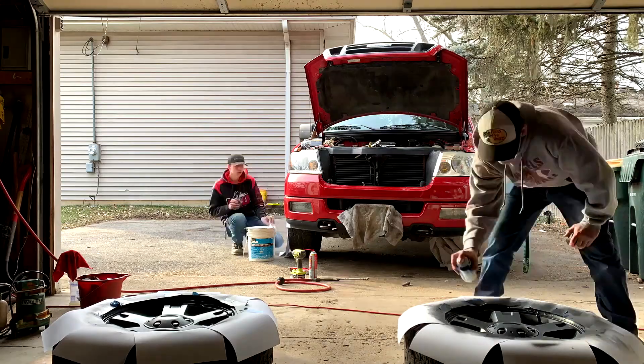We just finished all the plugs — about six, six and a half hours later. All we gotta do is put back our security system and the oil coil thing over there, hook that back up and close her up. She's down on all fours now, sitting pretty with some nice air in the tires. She's running — it was a rough start but she came back and sounds good. The rims are on.